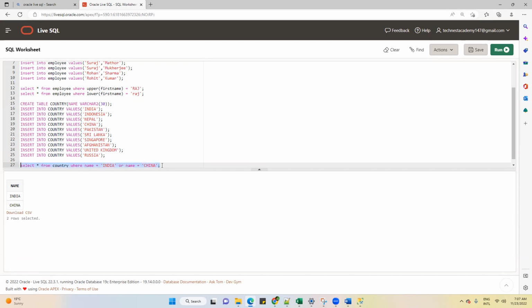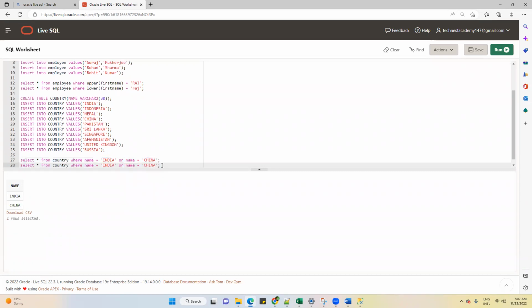So instead of this, you can write this query like this: in, and then write here India, comma, China. So this is the same as the previous query. When you write the in operator, the SQL engine will understand that the user wants either this or this. It means they have an or relation. They will understand by default. No need to write like this, name is equal to India or name is equal to China.